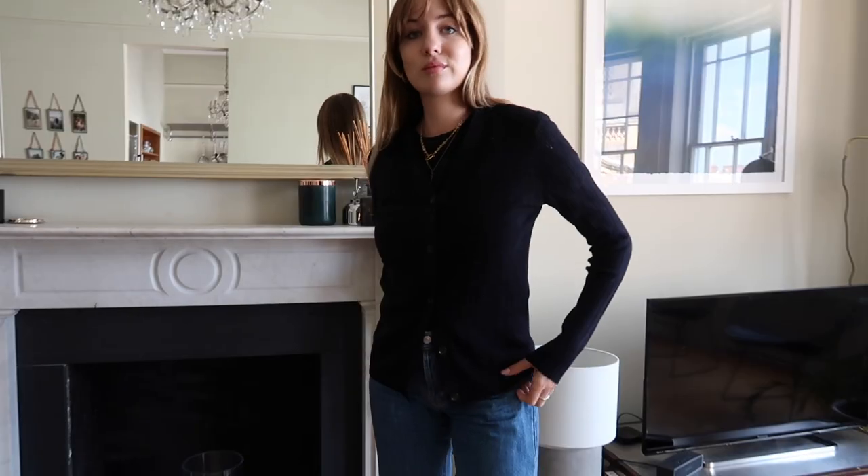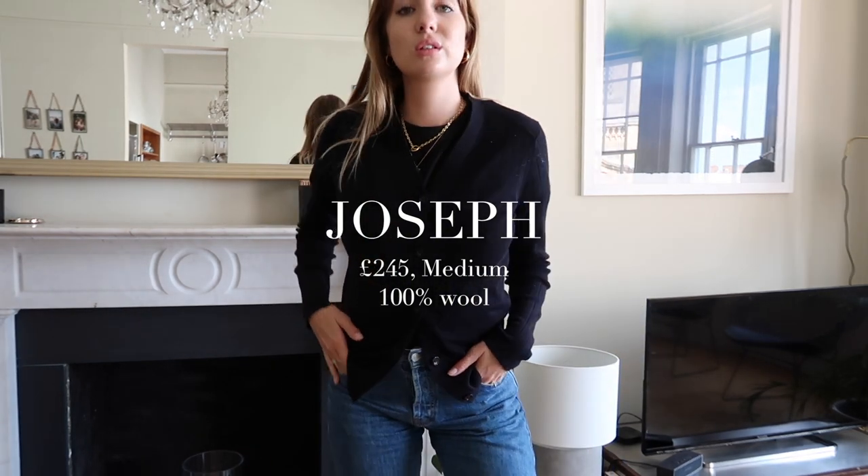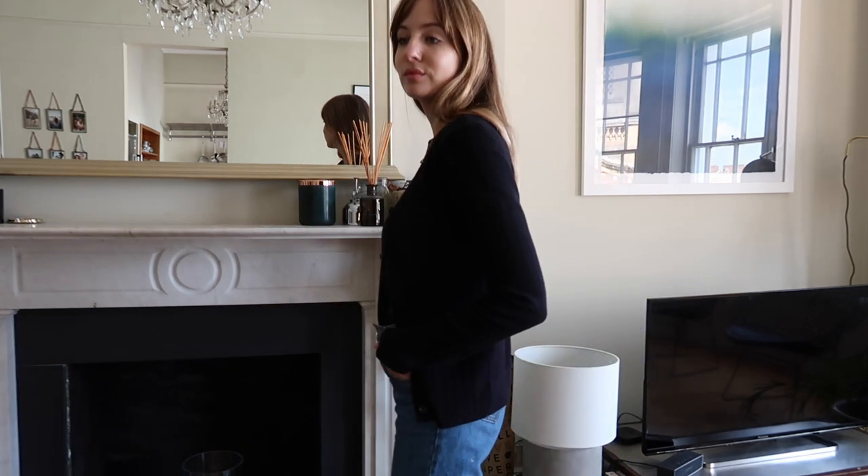For the most expensive we have Joseph at £245 — quite the jump. It's 100% merino wool and it's a navy blue, quite fitted one. It feels like it has a bit of tailoring because it's really nicely fitted. It has a wide ribbed texture through the front, almost like a vertical stripe, and really deep brown buttons with a V-neck. I have it in a medium — I have relatively big boobs so the small gaped a bit, so if you're bigger-chested go a size up. It's quite stretchy and fits me really well.